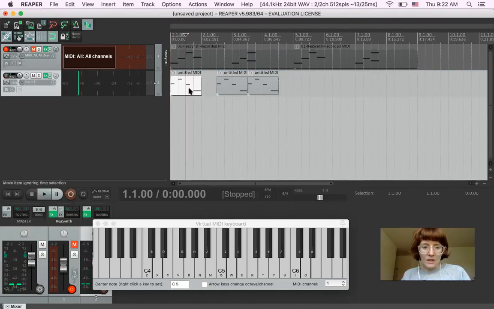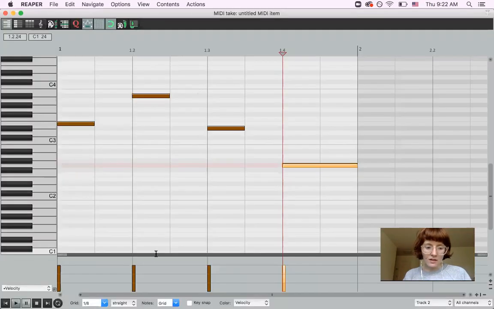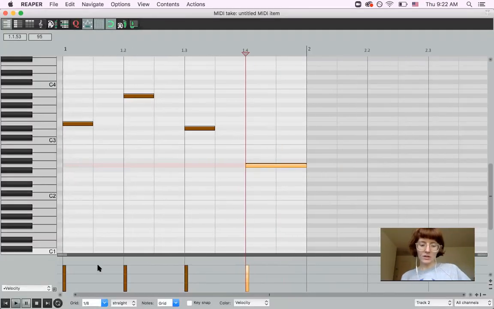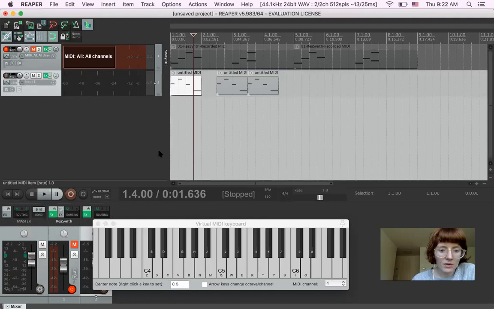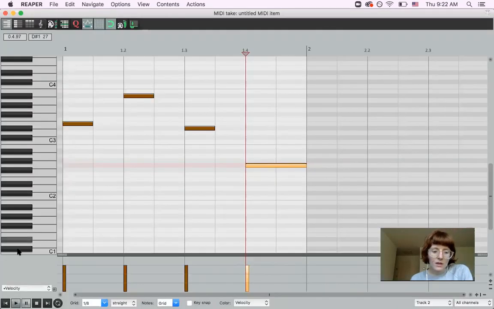Totally. Now, last thing, and this is kind of cool and also kind of important, is these little bars down here. When you open up the MIDI region, you get these little bars. And these are essentially, it says velocity, and velocity is kind of a funny word, but it basically imitates the weight, or the force that you would put on the keys in order to produce a sound.